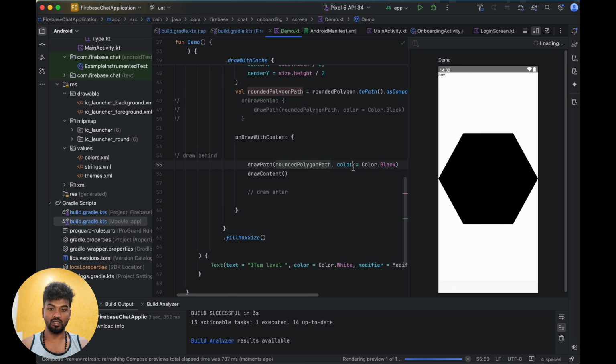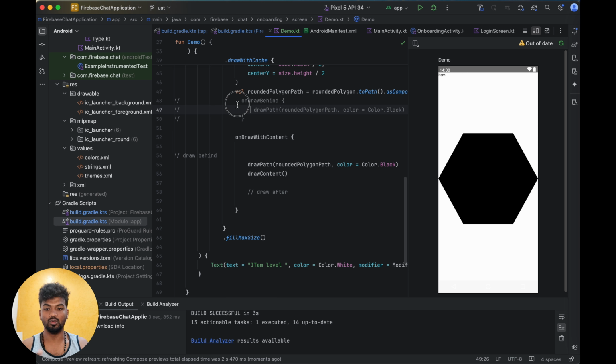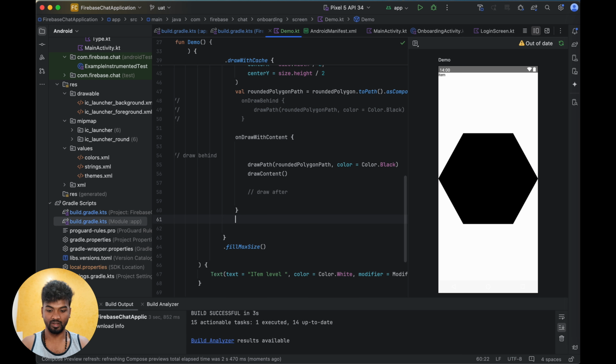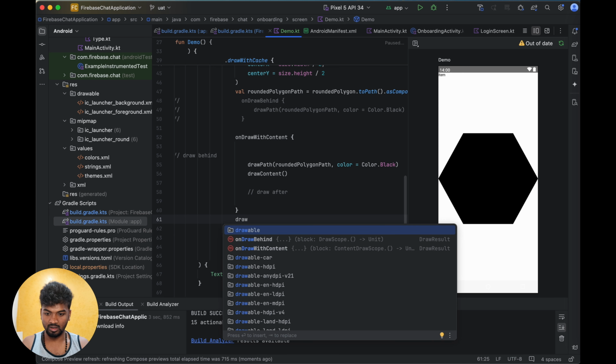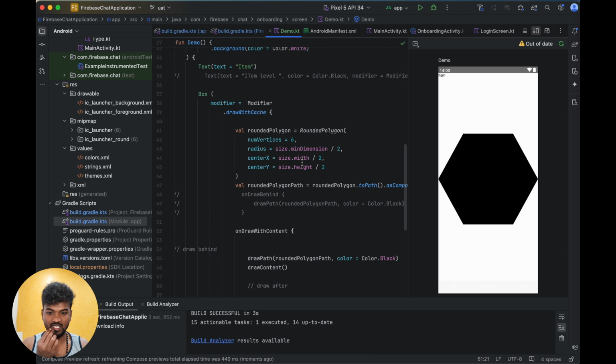So the thing is, this is for flexibility. If you need to do it for the background layout only, you can do it over here. If you want to do it inside or on top of the content, you can do it over here also. So you can do anything like that. Then we'll just change the vertices.